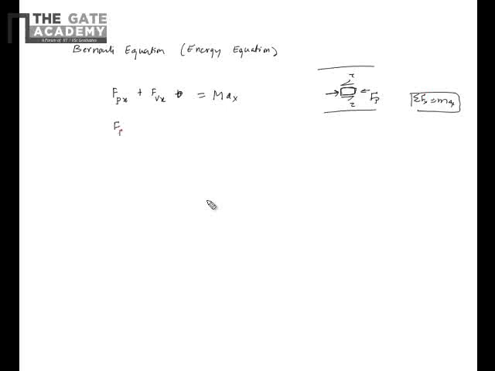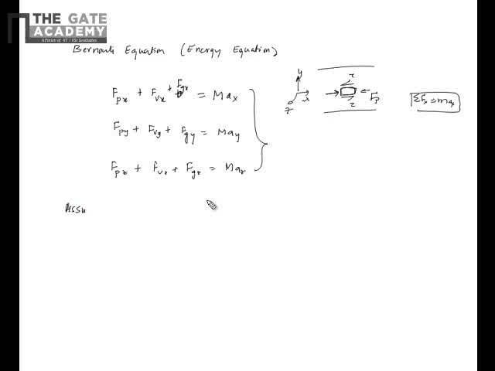Similarly, you can have the pressure forces in y, the viscous forces in y, you can have the gravitational forces in y. If you assume this is y, this is x, and this is z, it's just mass of the particle into acceleration in y. Similarly, the pressure forces in z, the viscous forces in z. So you're writing a general equation. Let me write gx here also, so that wherever you have gravity you will include it, otherwise you will not include. These are the general forces.